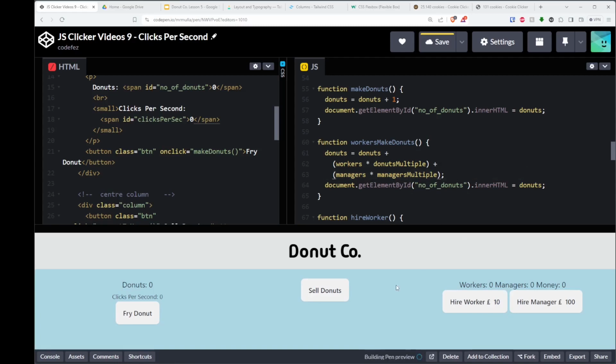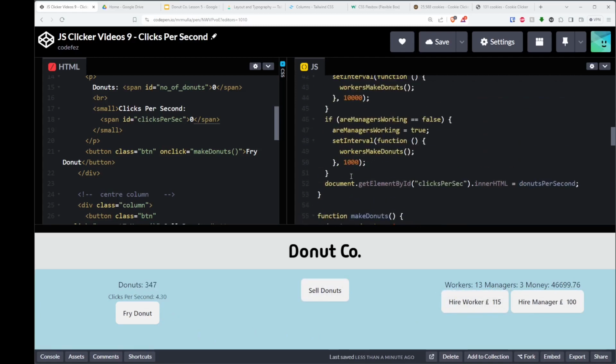Cool. So now when we try that, if we sell our donuts and we hire a manager, it says clicks per second equals 1, and it's going at 1 per second. Now when we hire a worker, it should say 1.1, and then that should increase once every 10 seconds. We should get an extra click. So now we're able to increase by however many we have. Another manager. Yeah, and it seems to work. Cool. So that's that video really then.